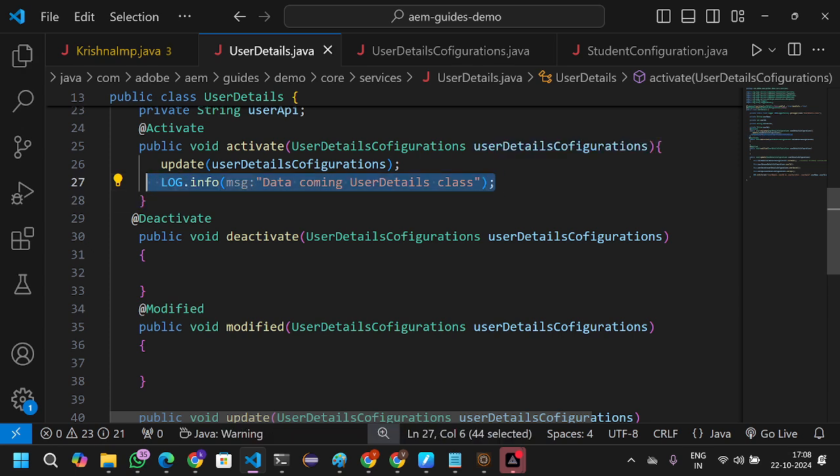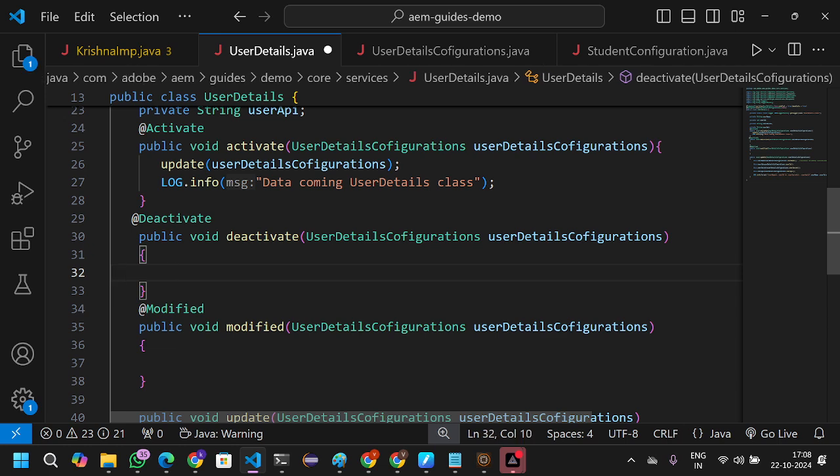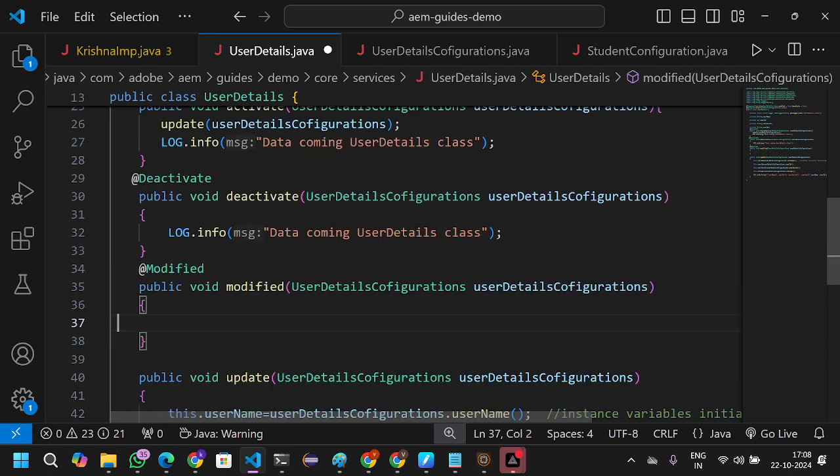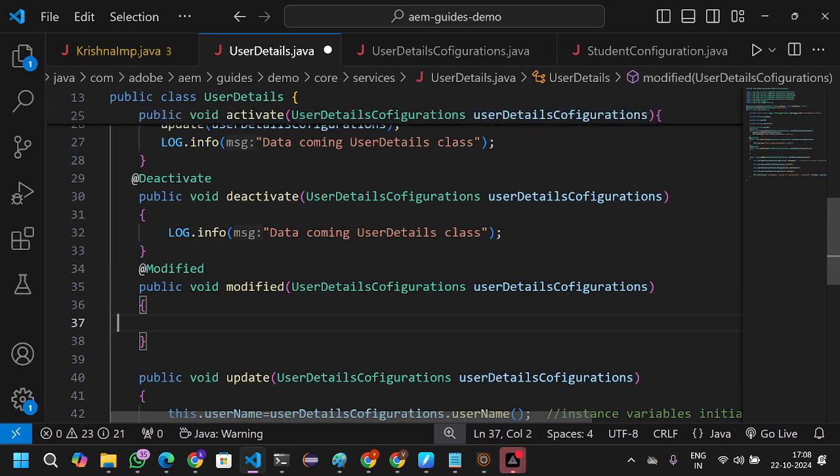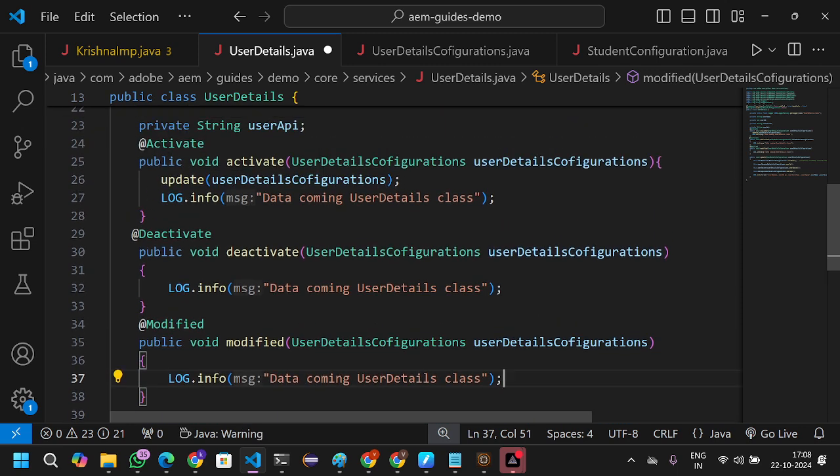The same message I can pass in the case of deactivate and modified. When you deactivate this user details component, at that time this will be triggered. If you modify anything, then at that time the modified method will be triggered. Initially, the activate method is triggered at the time of first deployment.